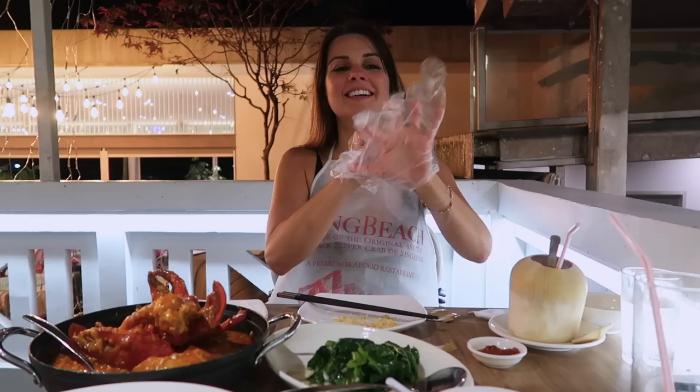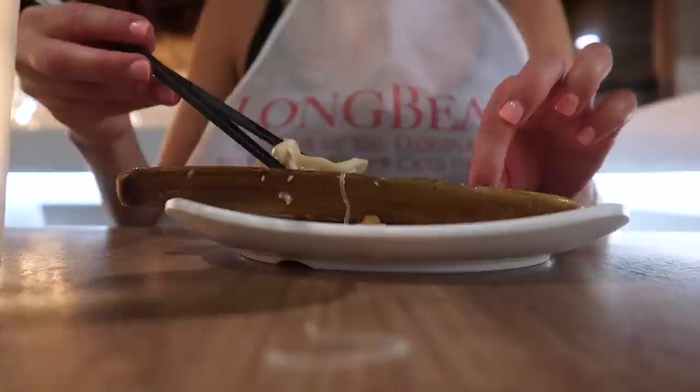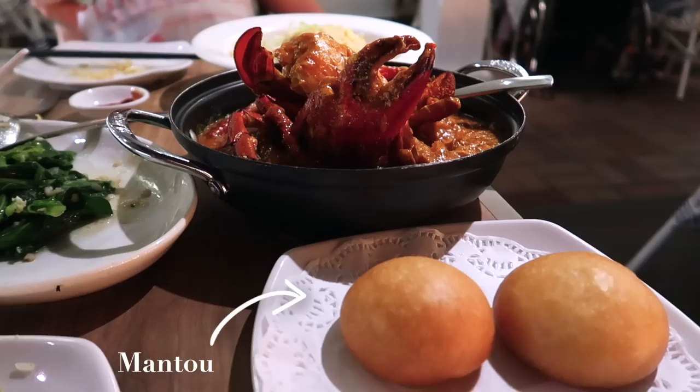No trip to Singapore would be complete without ordering Singapore's legendary sticky finger dish — chili crab. It's sweet, it's spicy, it's salty, it's rich, it's delicious. My pick is Long Beach Seafood, which is famous for their spicier style of sauce. It's really hard to come to a seafood restaurant and not want to order everything on the menu, but what you definitely need to order are the razor clams, any sides you want, and of course the chili crab. Elevate your chili crab game and order some mantou — fried steamed buns used to dip up all that good sauce. Honestly, if you order these at the table, you will impress anyone you brought out with you to dinner.